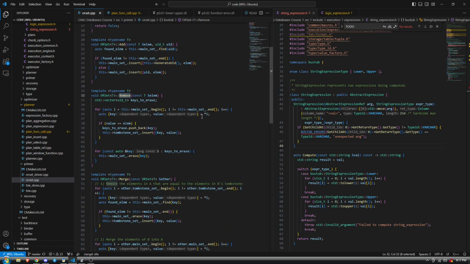The remove function was interesting because in C++, when you use iterators to iterate through a set and you remove something from the set, that means your iterators are now invalidated. And if you keep iterating after that, it's undefined behavior. You're most likely going to have a crash.